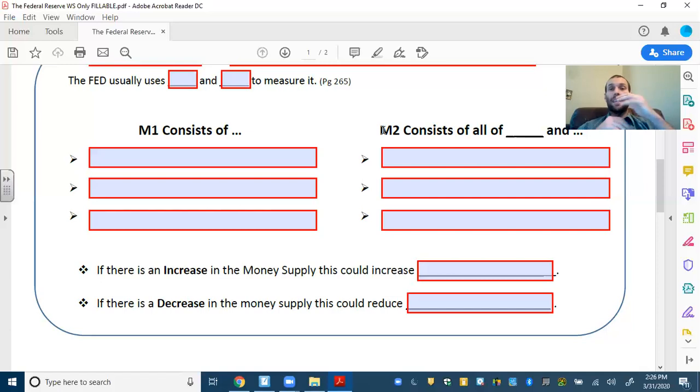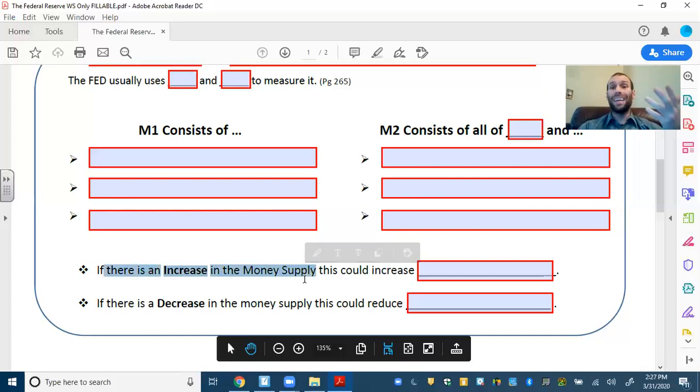Therefore, they raise prices. Think, if I had a shop and I sold out every day at noon, well, then I'm going to want to raise my prices because I'll still sell the same amount, but the same amount of people want to buy it. So if every store is running out of goods, every store raises their prices until they stop running out and get to what we'll call equilibrium, which is something we'll cover in micro. So as all the stores raise their prices, that's called inflation. So if there's an increase in the money supply, that means there's more money in the economy. This would increase inflation.